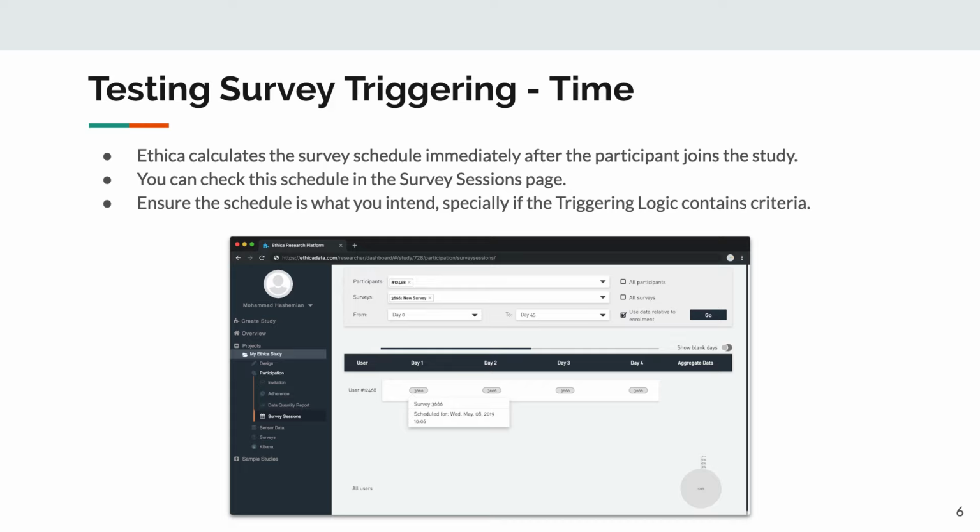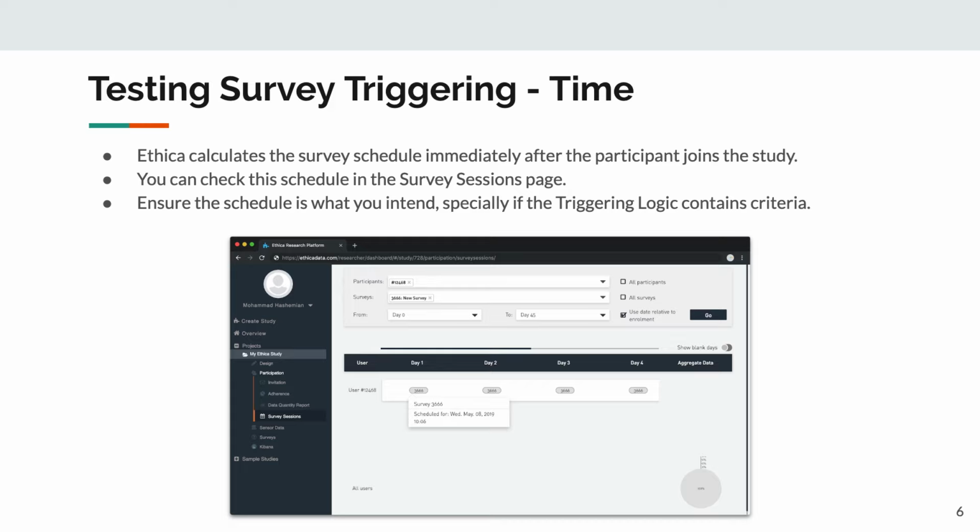But then it keeps adding 50, 50, 50 to have always enough surveys available. And you can see when these prompts are supposed to be presented to participants. So you can go to the survey sessions page and check if the schedule is exactly what you intended or not. Especially if you have multiple triggering logics.